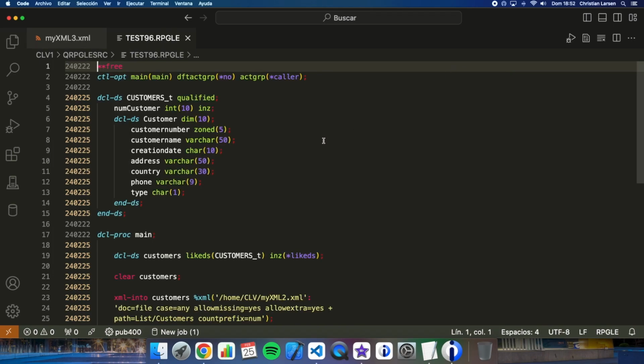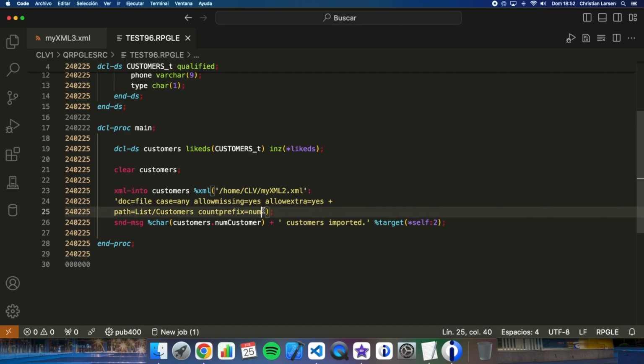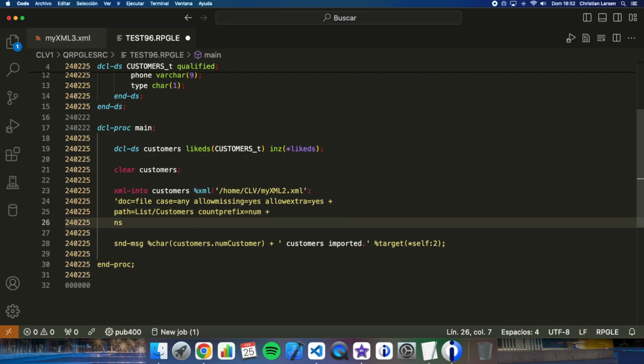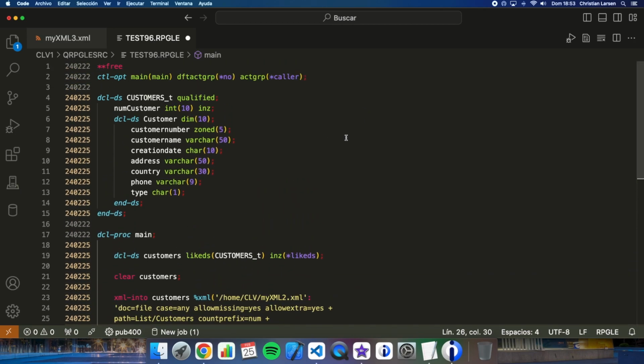We have to add a few options, as I said, and the options are this way. I will remove the namespaces and the information will be imported. Also you may be wondering if it is possible to import namespace names, and of course yes, you only have to add this option with a prefix, this one for example, and then we need to add to my structure the corresponding fields this way.